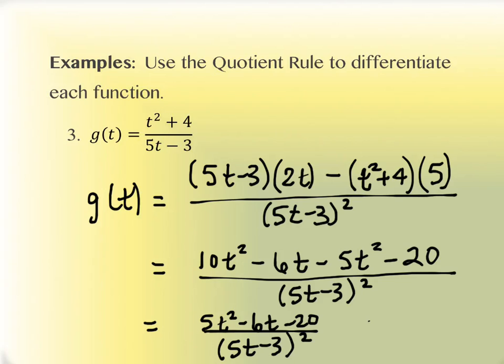It's a good idea to look to see if anything in the numerator can simplify. I know there's no chance of that happening, although I have a 5t that this could factor into, like a 5t and a t if I were to split it up. 20 doesn't have a factor of 3, so I can't get a factor of 3. So the only way this would simplify is if there were a 5t minus 3 factor on top, and there isn't. It's very uncommon once you get to the quotient rule at this point that things factor out cleanly. Occasionally they do, but it isn't the norm.